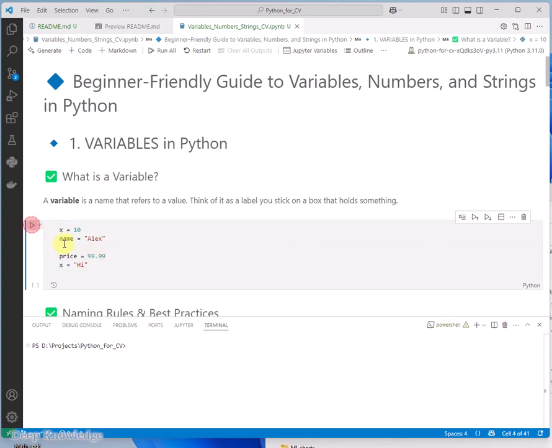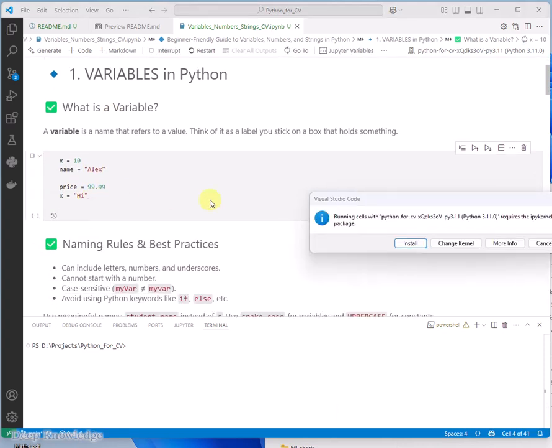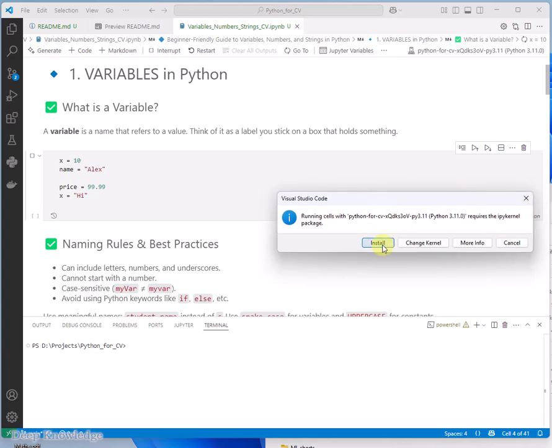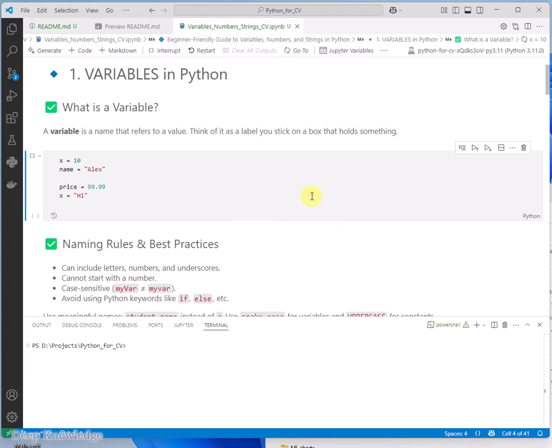So now if you run this, okay, I haven't downloaded it, but just click install.